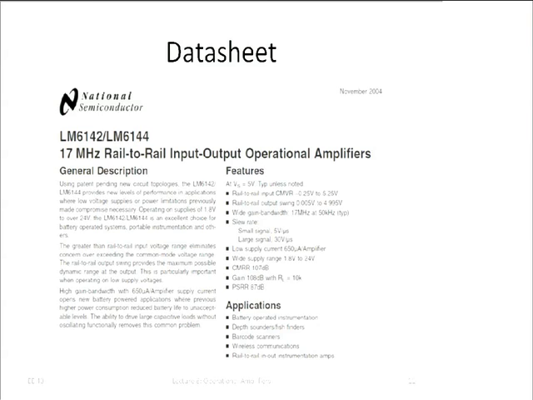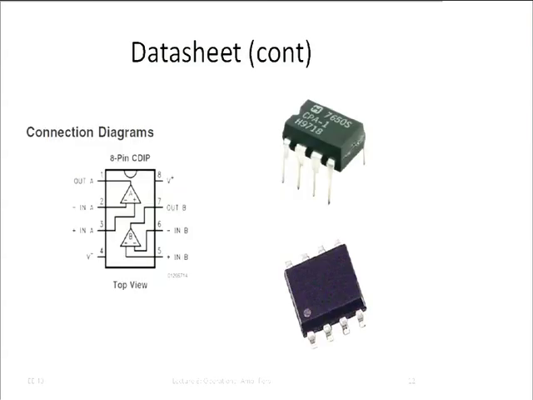So if you go a little bit further down in the data sheet, they will tell you, first of all, and you will need to know that in the laboratory, how to hook them up. So this part there, for example, has 8 pins, and inside are actually not just 1 or 2 operational amplifiers, and this tells you how to hook them up. This is the top view, so be very careful in the lab that you consider that's the top view, not the bottom view, right? That you, for example, connect the negative supply here and not inadvertently over there, because otherwise what happens? The part gets very hot and you may burn your fingers, okay?